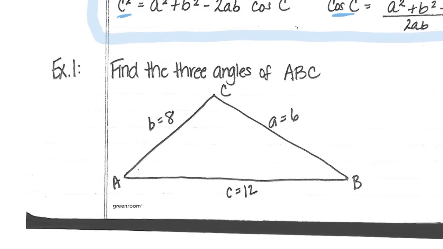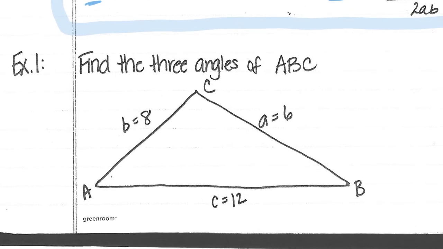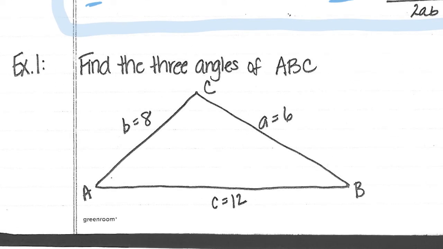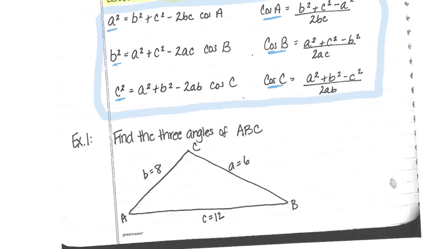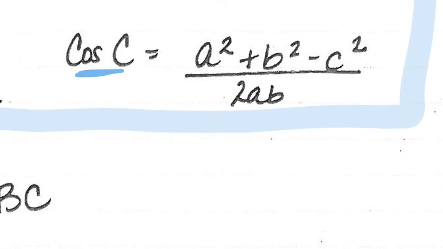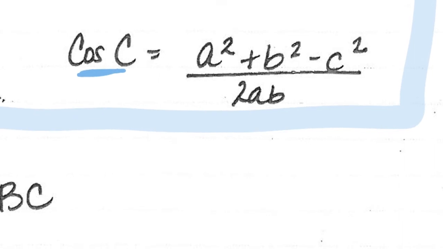The first one says find the three angles. Well, we know we have sides A, B, and C. We do not have any angles. So I'm going to use a formula just like this: A squared plus B squared minus C squared all over 2AB. And again, you could do this right in your calculator. Just don't forget to use parentheses. And then that's going to give you the cosine of C. So remember, you have to hit second cosine, second answer to put that answer in.